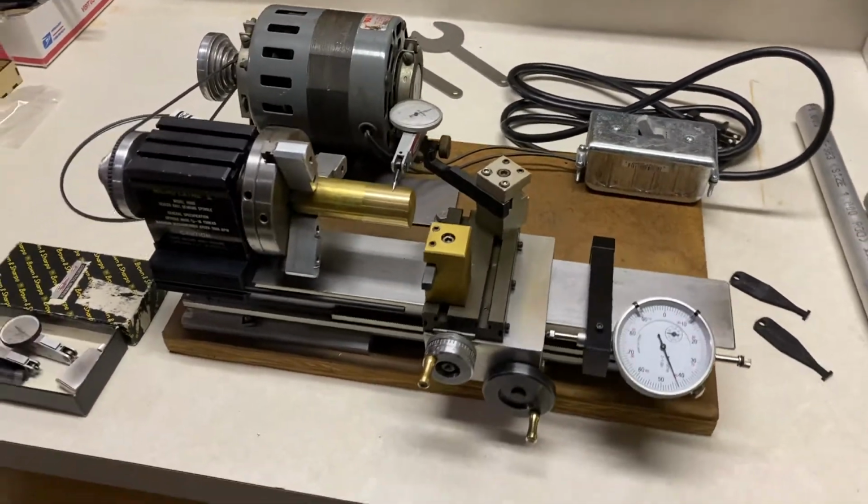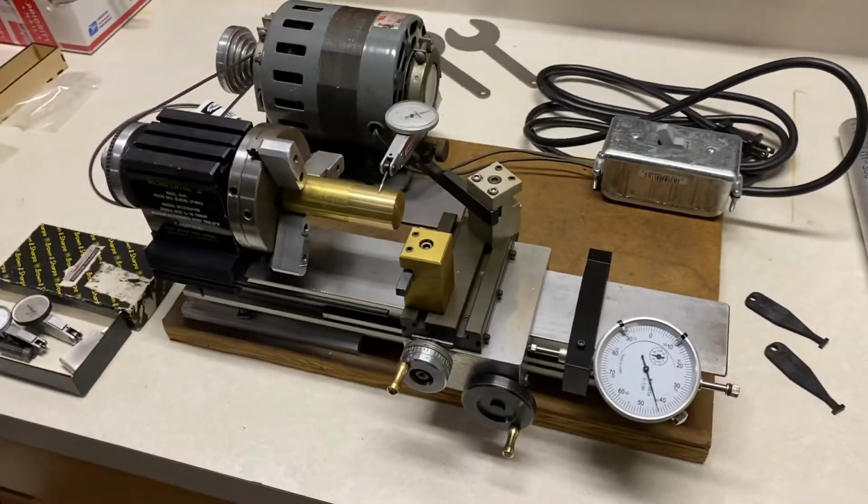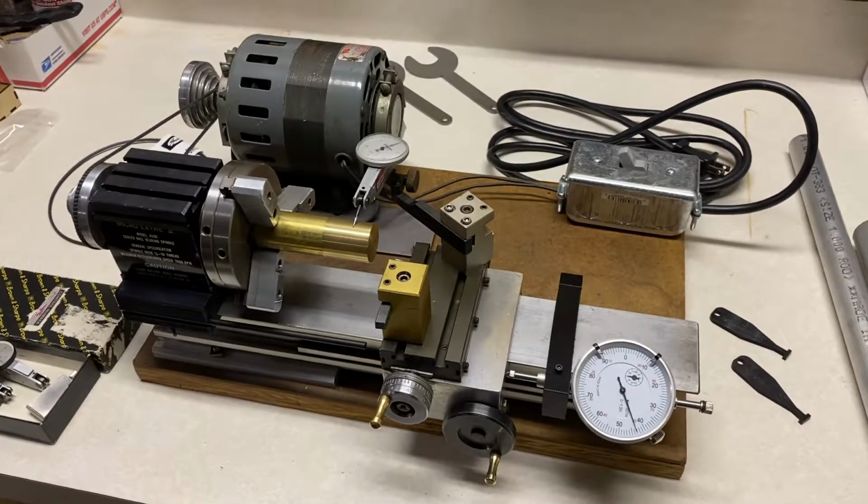I got a cutoff bar. I need to do some parting. There's some neat stuff ahead.